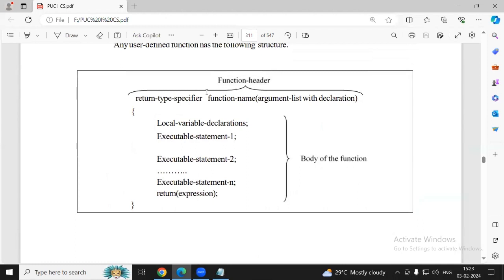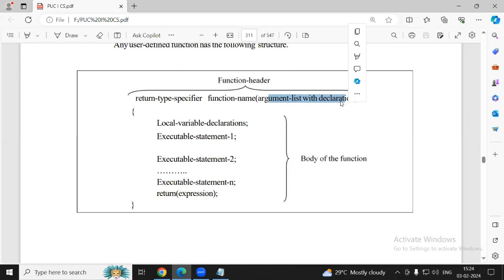And the function name should be a valid identifier name. The function name must follow all the rules of naming an identifier. Arguments are nothing but the input values which are required by the function to achieve the results. So what all input values are there?